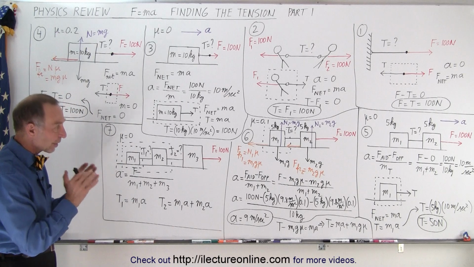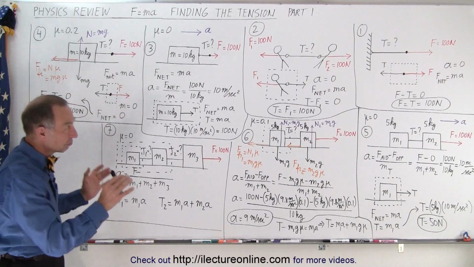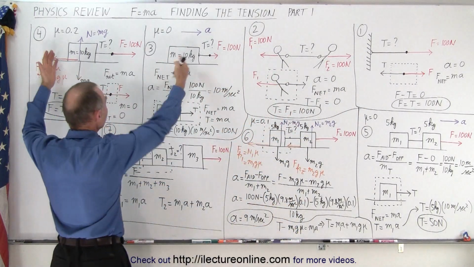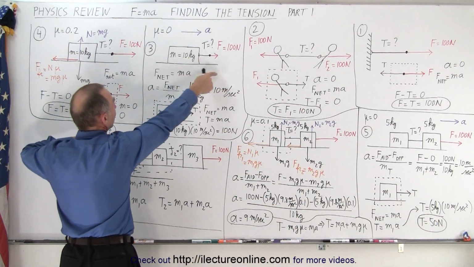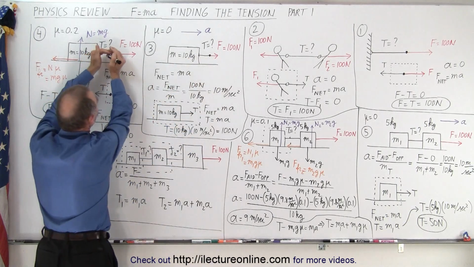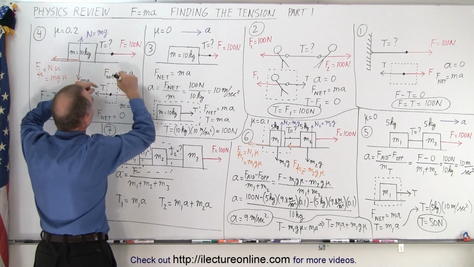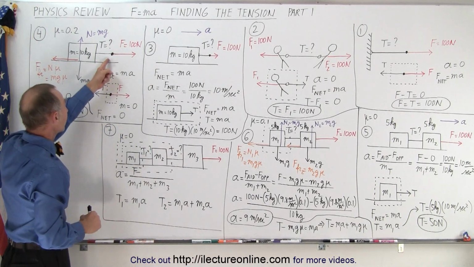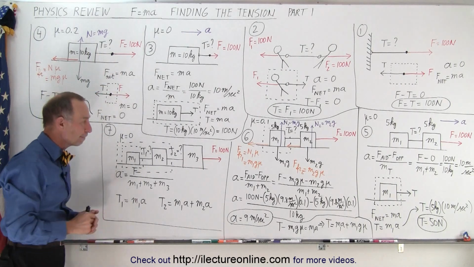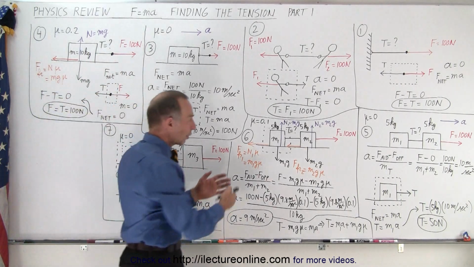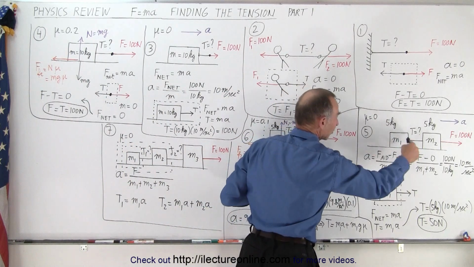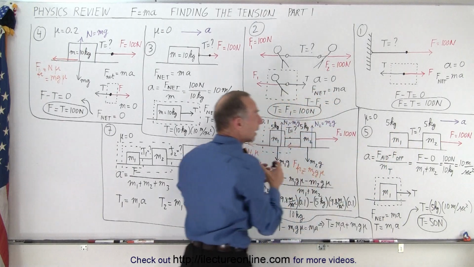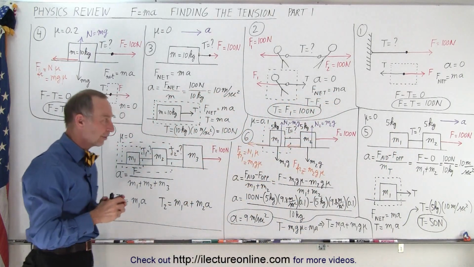So that is how we figure out the tension in a situation that's static, where nothing is moving. For something where objects are moving, we can find the acceleration of the system and then find the tension, or we can simply isolate a point right there, and we find the tension to be equal to the force applied to it because there's no mass associated with the connection. Or if there are masses associated with it, we find the acceleration of the system, and then the tension will be equal to the force required to accelerate that individual part of the mass of the system.